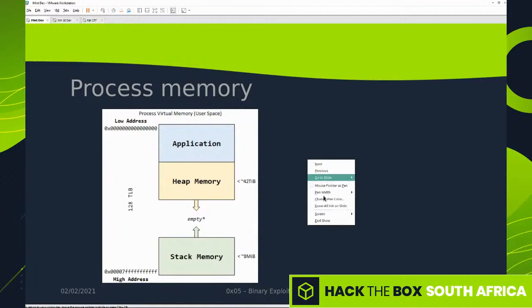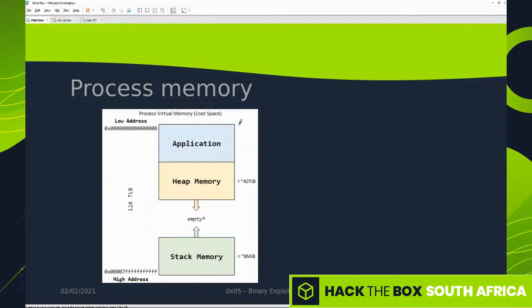And the application itself actually sees 128 terabytes of memory in the user space. This is called virtual memory. It goes from a nice low number all the way up with no gaps to a very high number in address space, and this whole area is 128 terabytes.